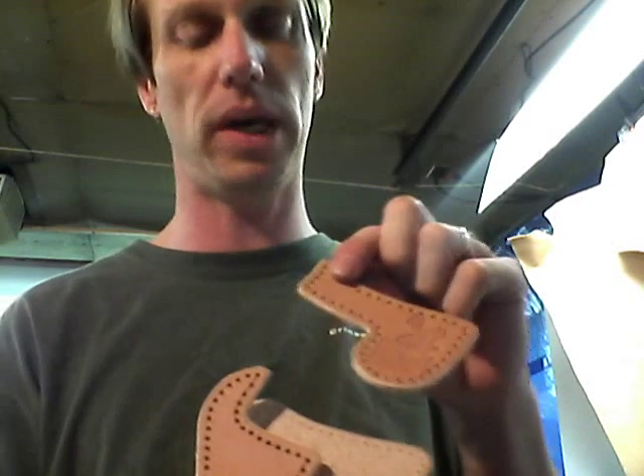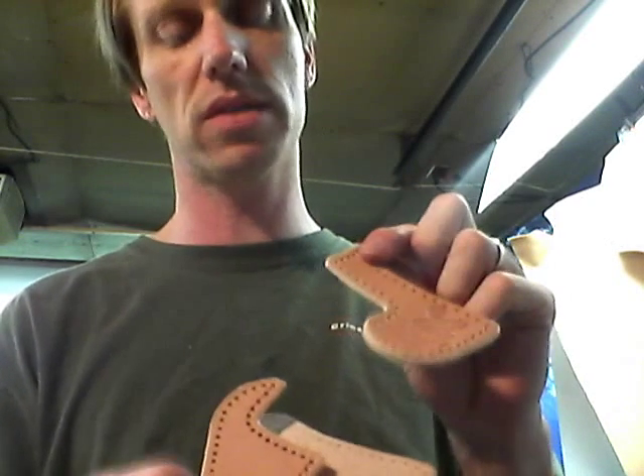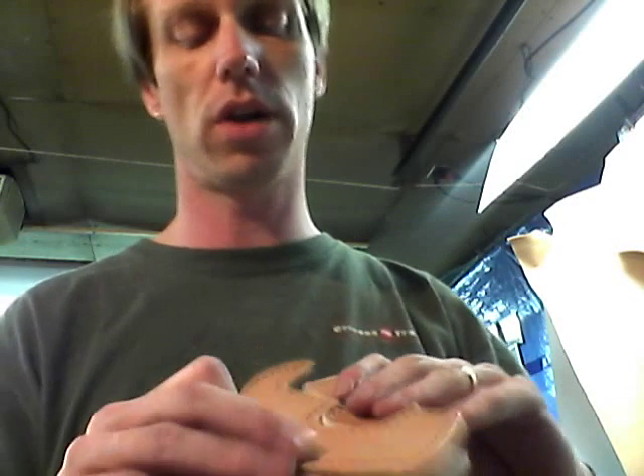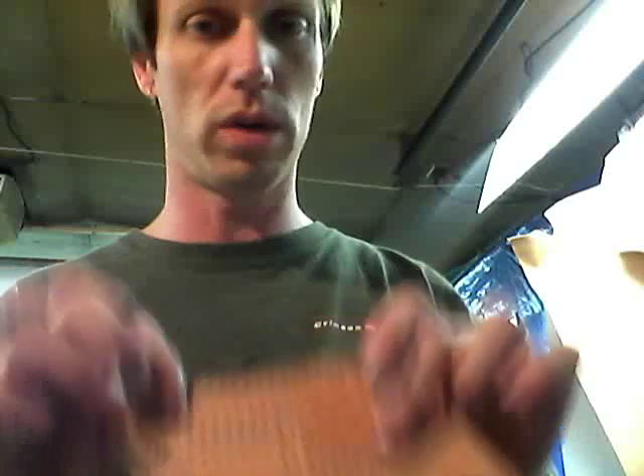I do the same thing with the pocket that the gun goes into. You have your back plate with the good side, and your front plate with the good side. I also create the reinforcement piece on a separate piece. This is a thicker piece of leather than the rest, and it just ensures that the holster itself will stay open and you don't have to worry about retention. All of this would then be glued and sewn as well, and then formed around the particular gun that you asked for.